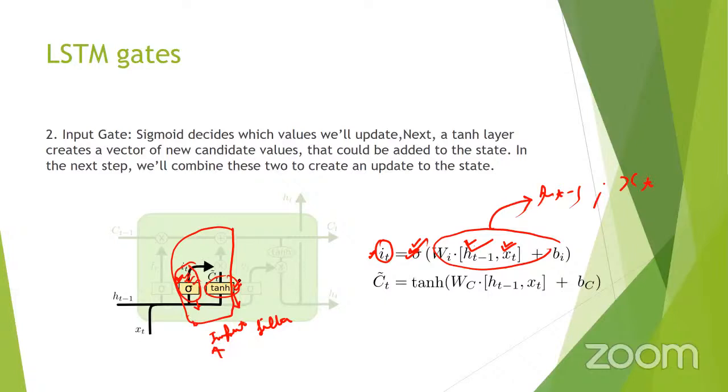Now you know that this sigmoid decided what to take as input and what to take as output. Now what is the role of this tanh then? This sigmoid just told you that this particular thing you need to take as input and this particular thing you need to take as output. But you have to pass that information to yourself, right? So that information will be passed by performing the tanh activation on, again, this particular equation. Here, your weights and biases again will be different.